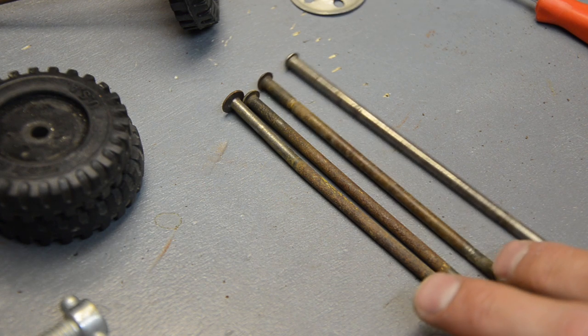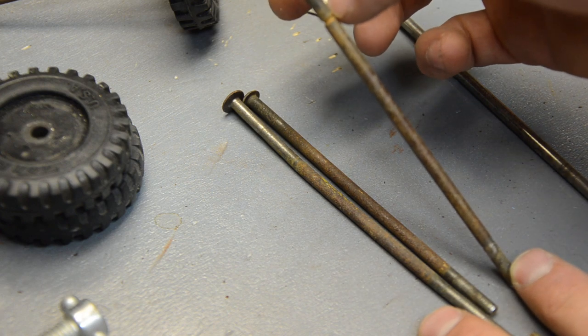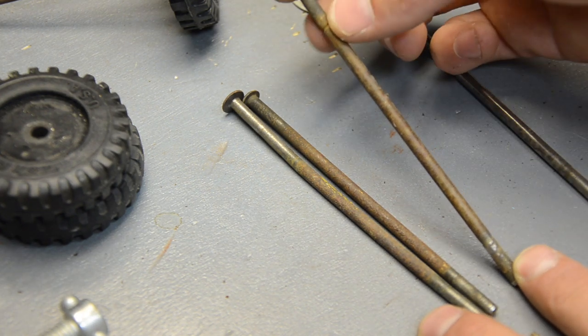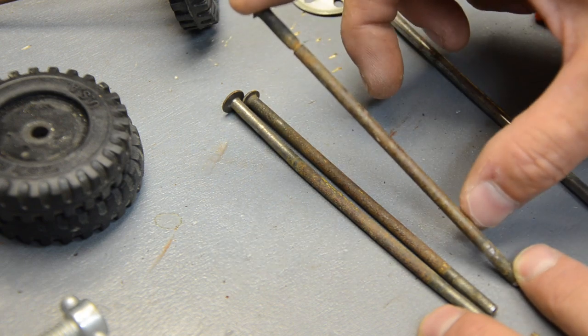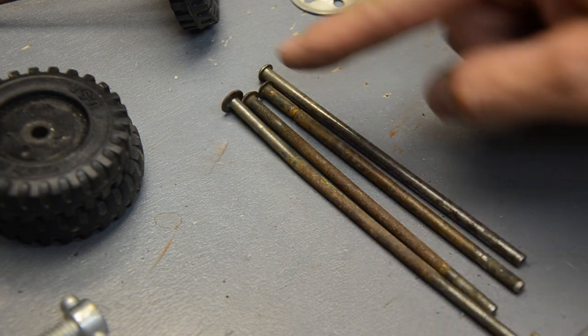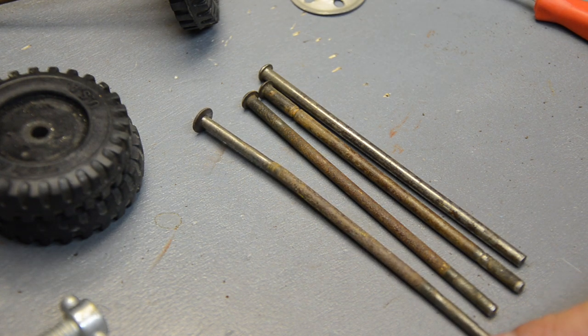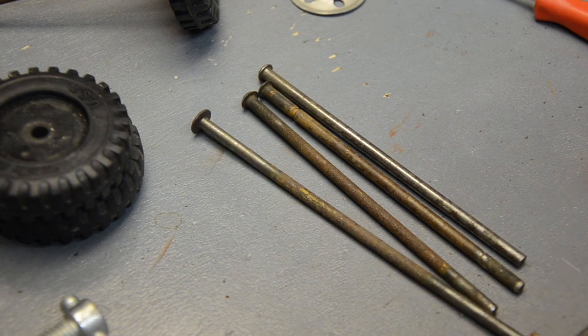All my other axles are for single wheels. One here has almost had the end cut off - somebody really played with that one a lot, it's got a huge groove in it from metal on metal over years of play. The one I have in there is really straight but it's just too short - it may actually be one I made from some steel rod from Home Depot. This other one is a later style, probably a '63 or something, with a little bit bigger head. I'm going to try to clamp it in the vise and just force it straight. If it doesn't work we may have to put some heat to it.